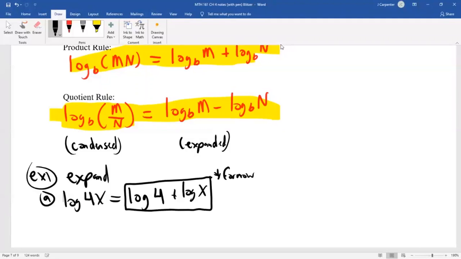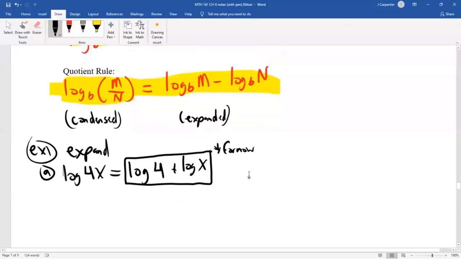I like introducing this problem because this is not technically the simplest form of the answer, but all I said was expand, so at least it still applies. We're going to circle back to this problem later to actually show what the true answer to this is in simplest form.